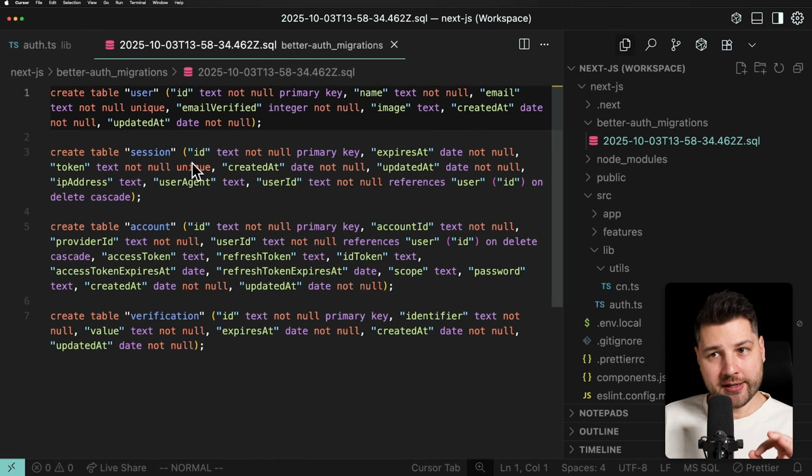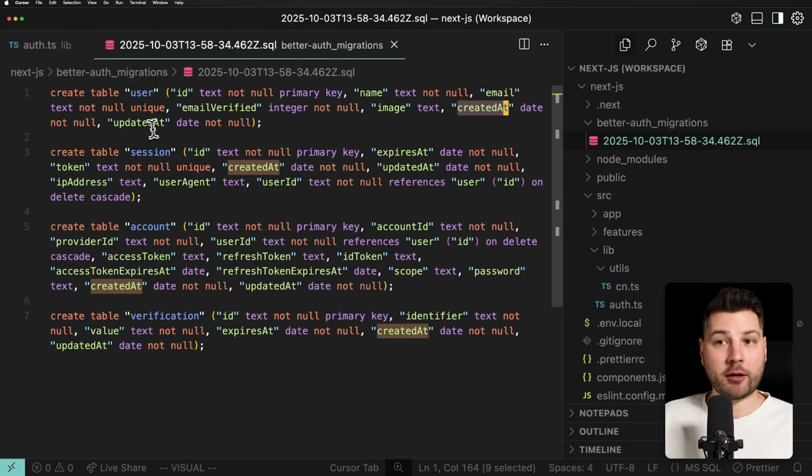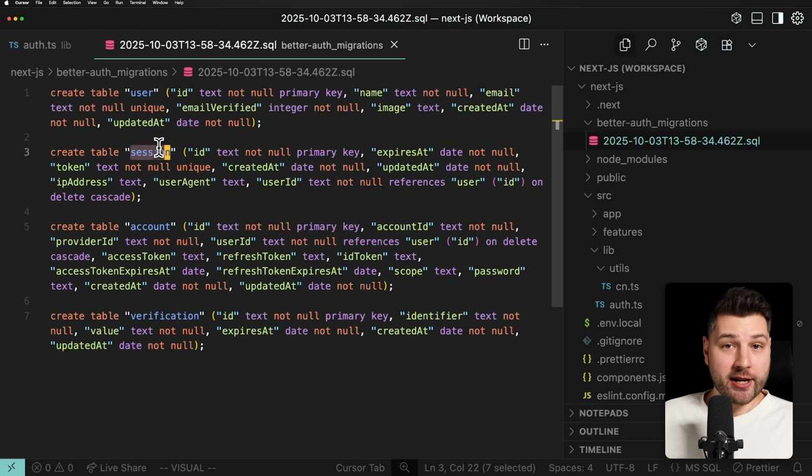So if you look here, you're going to see things that you would typically expect if you're doing authentication. Even if you're not doing it with Better Auth, you would typically have something like this in your database, because these are the fundamental pieces of data that you need to handle your authentication. And so here, we're creating a table user. So this is the actual table of our authenticated user, which will have an ID property. It will have a name property, an email property, whether or not the email is verified, right? We need to store that property to be able to track that, an image potentially, and then createdAt and updatedAt as the fields. Then we're creating a session here, which is basically going to keep track of the user session, right?